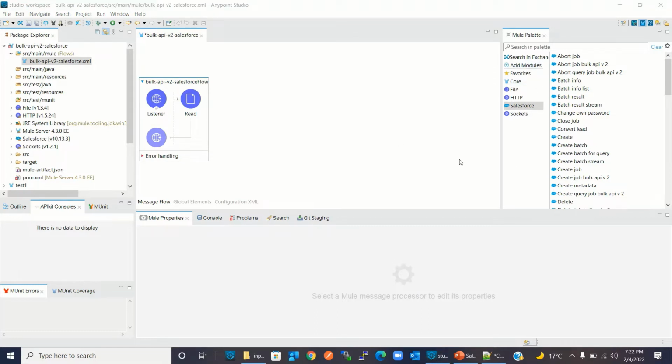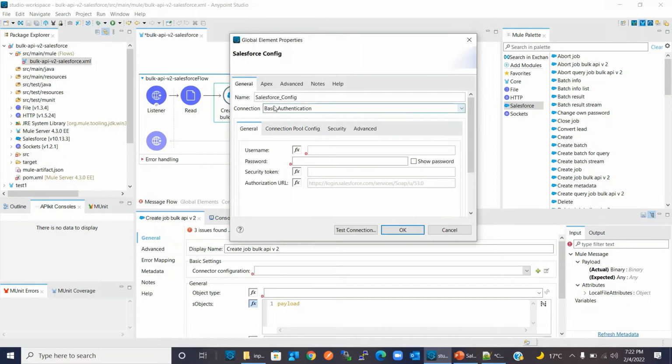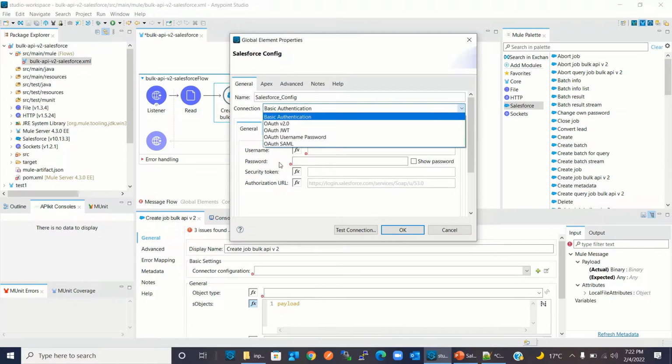Now I will drag the create job bulk API v2 inside flow. I will add connector configuration. I will select the authentication mechanism. These are the available options to select the authentication mechanism to talk to Salesforce. For this demo, I will select basic authentication.